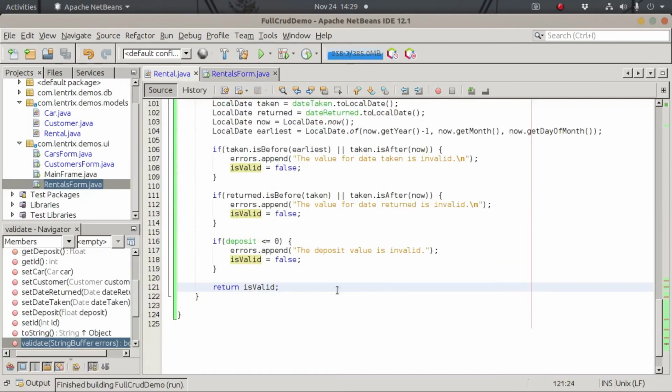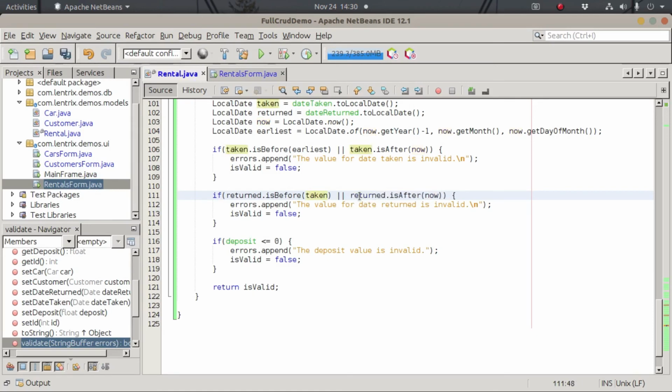In our rentals, date return should be before taken, or is taken is after now. This should be returned, but I think this should have been triggered here. This should have been true when the returned is before the taken. Let's try this again.